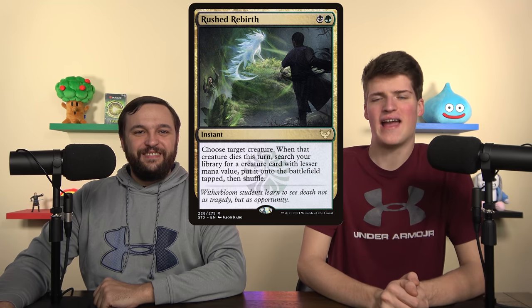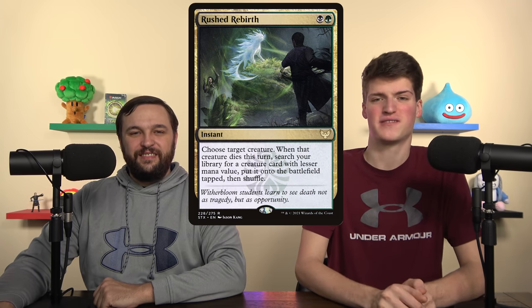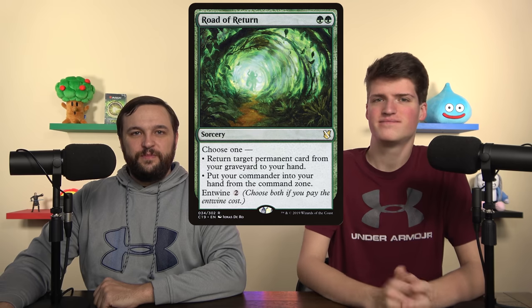Rush of Rebirth. I don't think this has a home in the deck. I don't think it has a home in many decks. Really not focused enough for it. Road of Return, this is just like a random card.